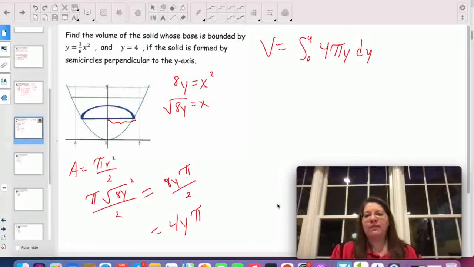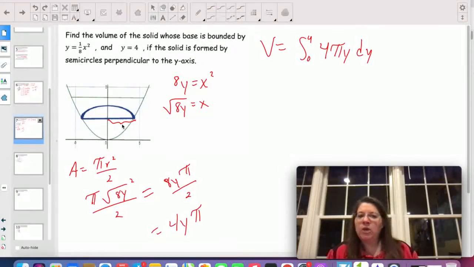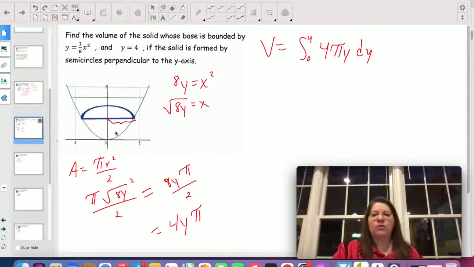Now you might be asking yourself, in the last one I had to go all the way across, so I had to multiply this by 2 to get this entire length for my square. But think about what you need for the area formula of a circle or semicircle. We only need the radius. That's why we didn't have to multiply that by 2. That's the radius. That's the portion of that semicircle that we need. So that's why we didn't have to multiply it by 2 to get the diameter. Okay, so I wanted to make sure I pointed that out.